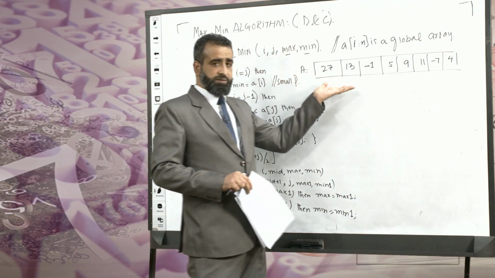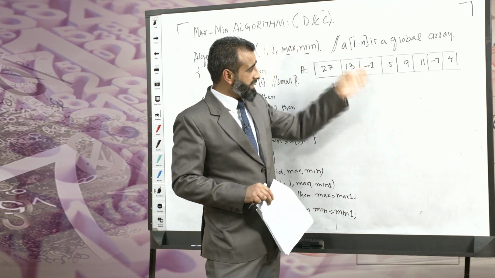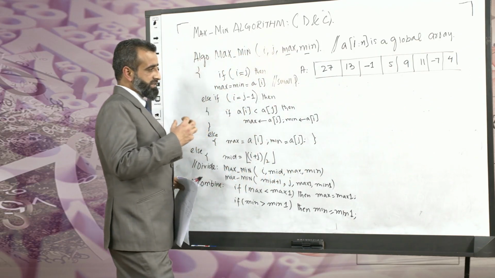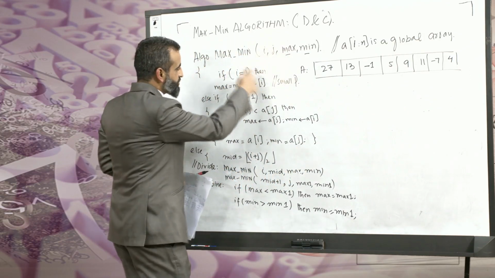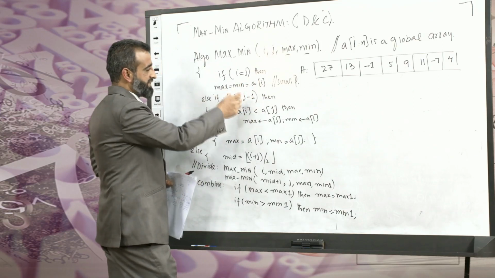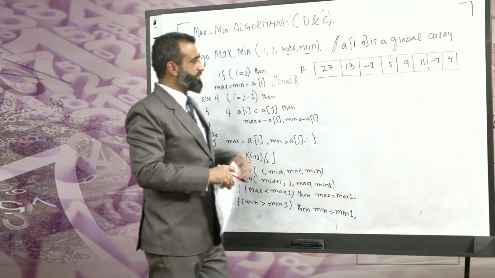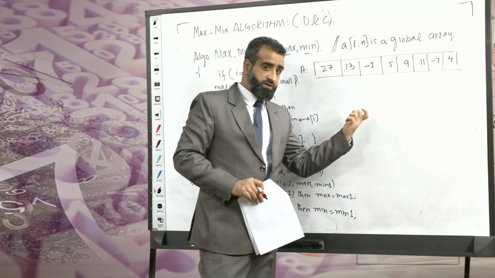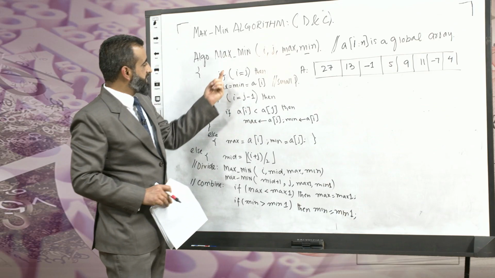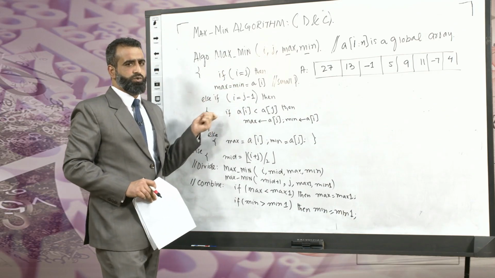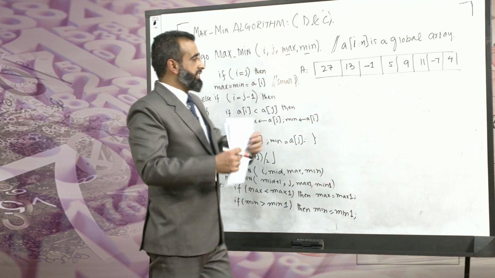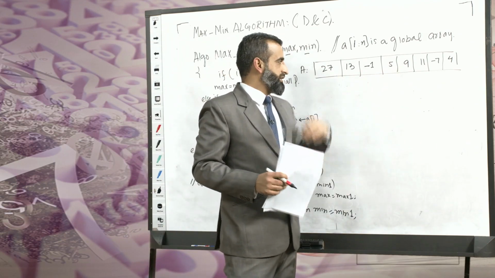This is a larger array. My job here is to divide this into smaller possible arrays. Once I get those smaller arrays, then I can solve them. These are the small problem cases, the cases that fit. Say I can divide it to a level where it's a single element, or to a level where there are only two elements. Then, taking help of these cases, I can easily solve a single element array or a 2-element array, and then I can combine those results back and get this job done.